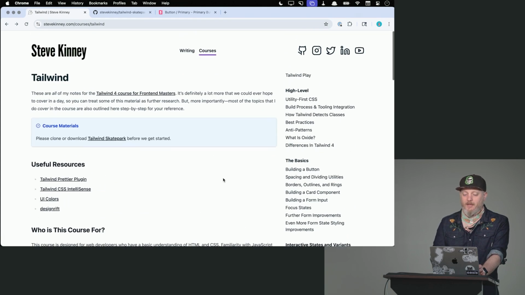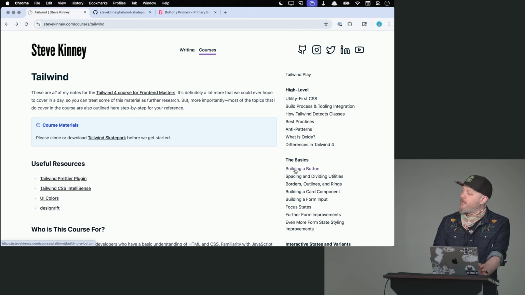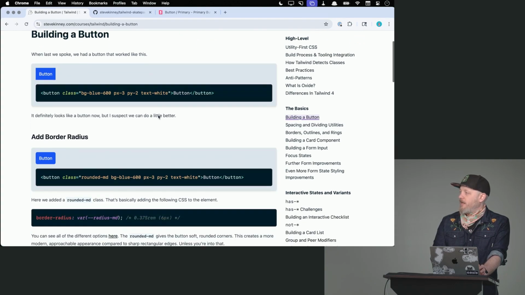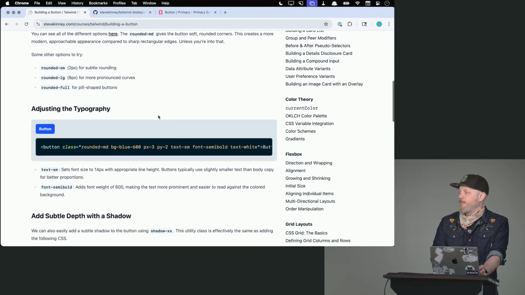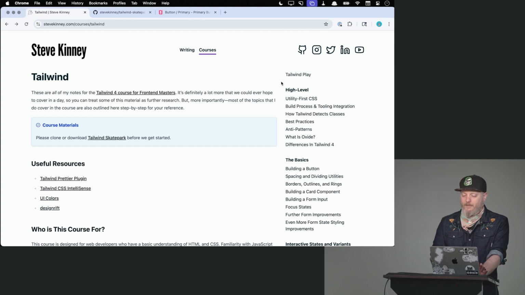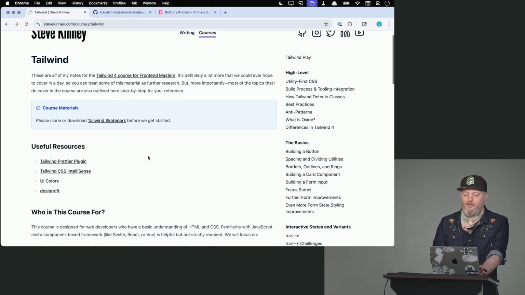So all my notes, so that means that if you see something, you're like, what was that? Or you want to dig a little more, you can go to a given area and see either the markup step by step along the way with the given examples. That's all there for you. Some of it we'll go through.